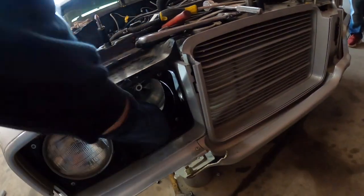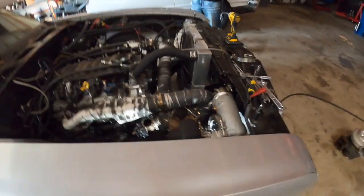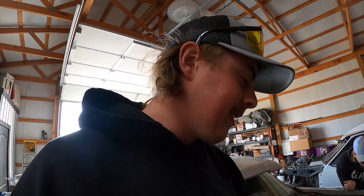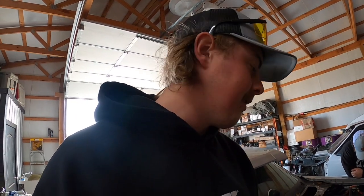All right, my buddy Jacob came over and helped me get this big old honking turbo on. It took us 2 days. We were really struggling for a little while, but right now the drain is hitting a bar that's going across, connecting the fender to the rest of the frame.